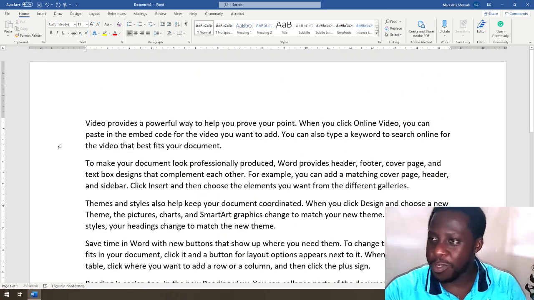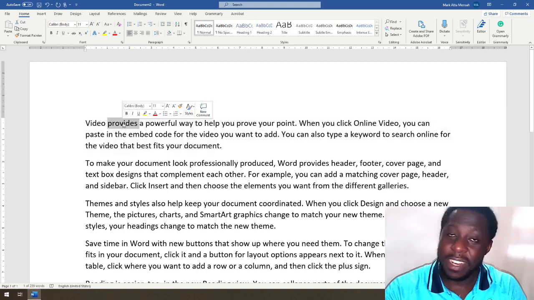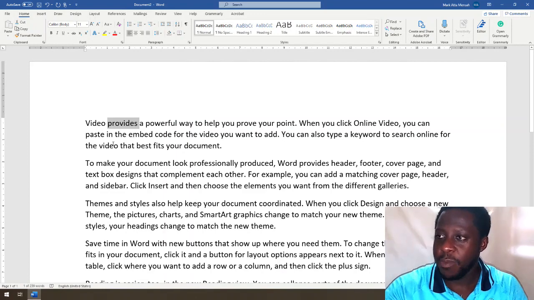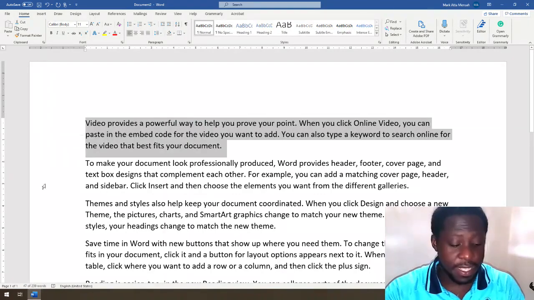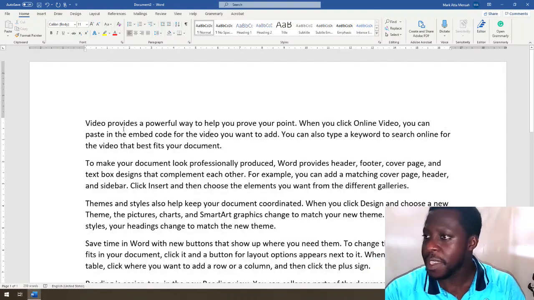Now, if for any reason I wish to comment a section, I can highlight a line, I can highlight a paragraph, I can select. I don't have to use the word highlight. The word is select. I can select a word, I can select a line, I can select a paragraph, I can actually select the whole document. This we discussed in the previous session.